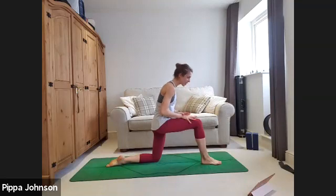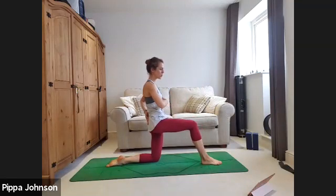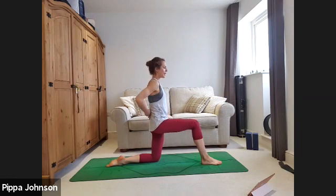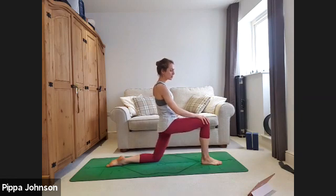Bring the hands to your front thigh as you lift up. And again, imagine you're resting your back against a wall. So let it be nice and straight. Crown of the head stacked above that underneath knee. Scoop the belly in, tucking the tailbone. Then sink the hips slightly forwards towards front heel. You feel the stretch around the front of your left hip.